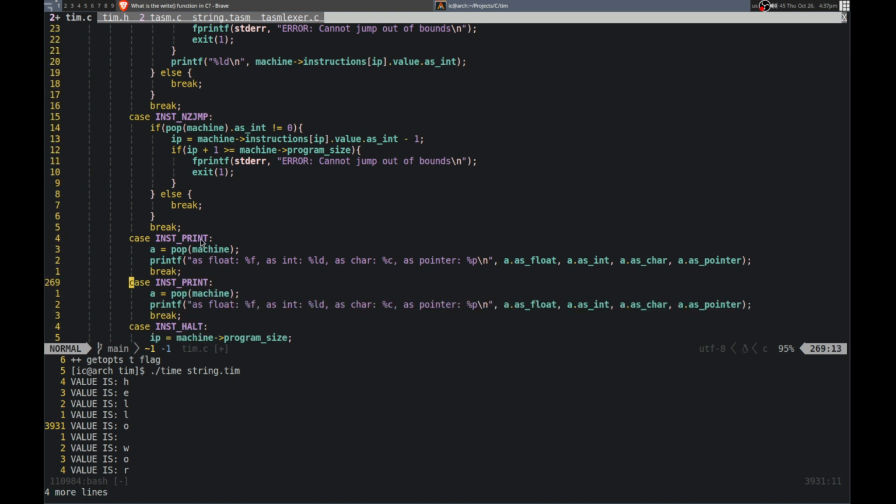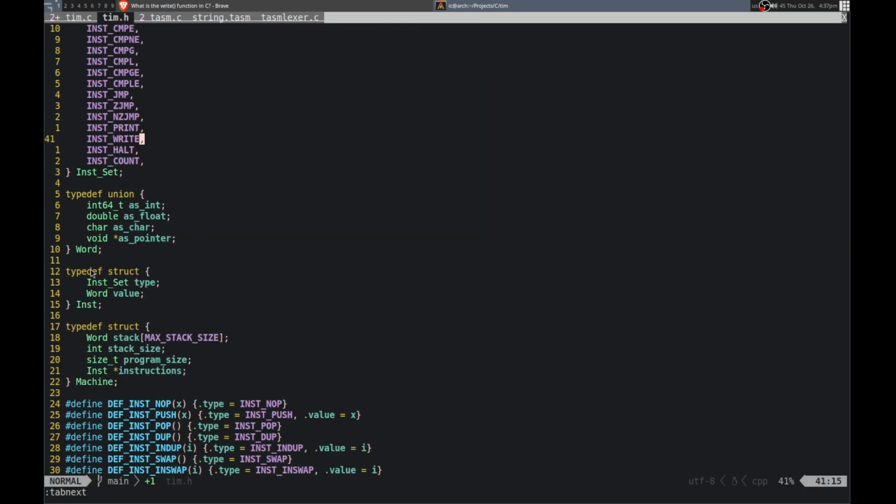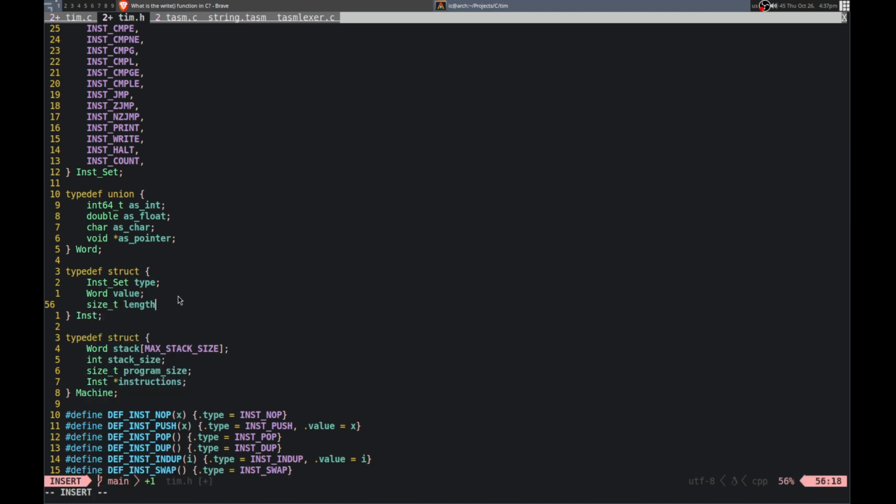We can yank this, and basically, it is going to have 2 arguments. So we don't have support for that at the moment, I don't believe, because if we actually look, here's what we have: the type and the value. It needs to have another value, length.